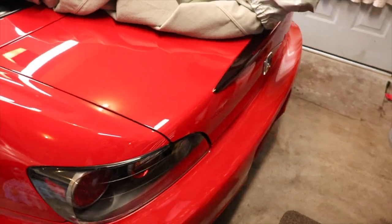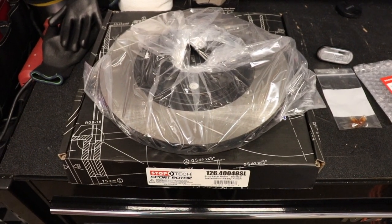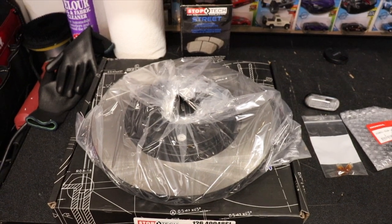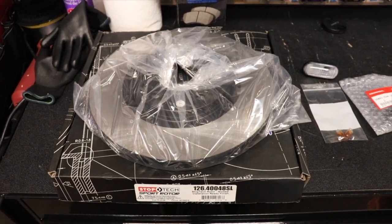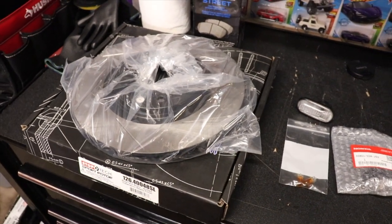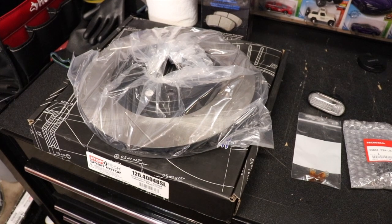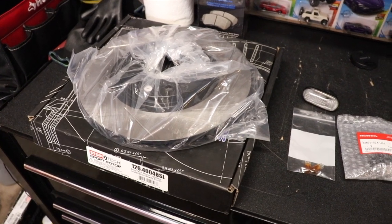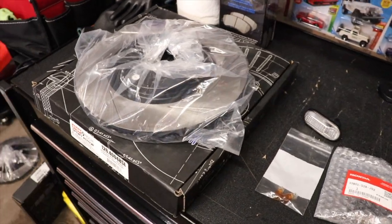But let me go ahead and show you what I bought that we're going to be installing on it today. All right, here's what we got. I have some StopTech rotors and brake pads. This is going to be for the front brake system on the car. Whatever's on the car now, I don't believe is original. We're gonna find out when I take it apart, but whatever's on it now just dusts like crazy, and the brakes really aren't that good for more sporty driving. So I'm gonna go ahead and replace these.